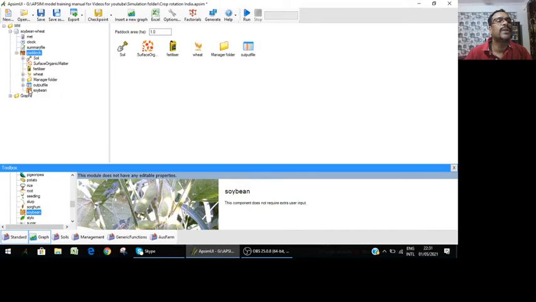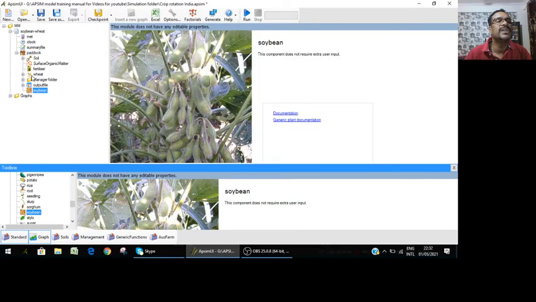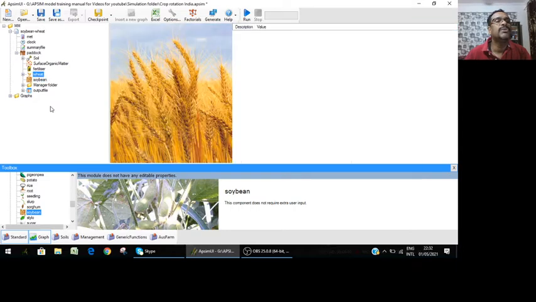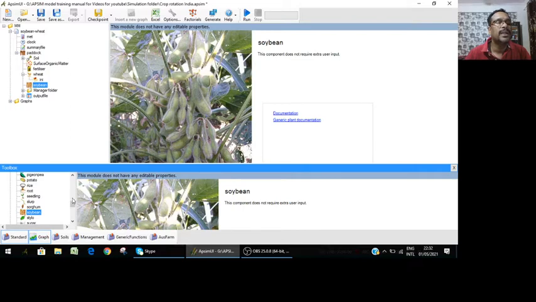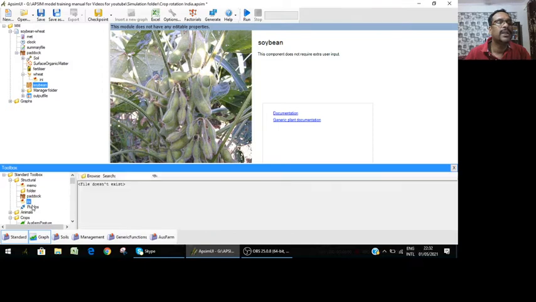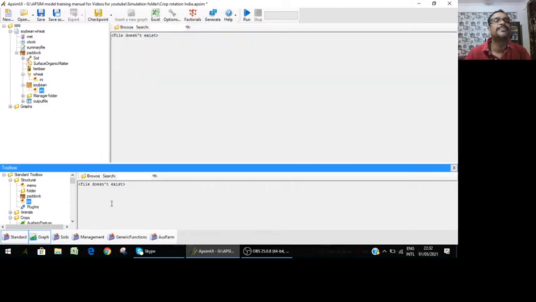So you get soybean here, but we want soybean next to it. So press alt and then the arrow. It'll go up, and it is here. But the thing is that you have an ini file here, but you don't have an ini file here. So what you do is get the structural folder and get this ini file. Click it here, drag it and drop it on soybean. Now you'll see the ini file.